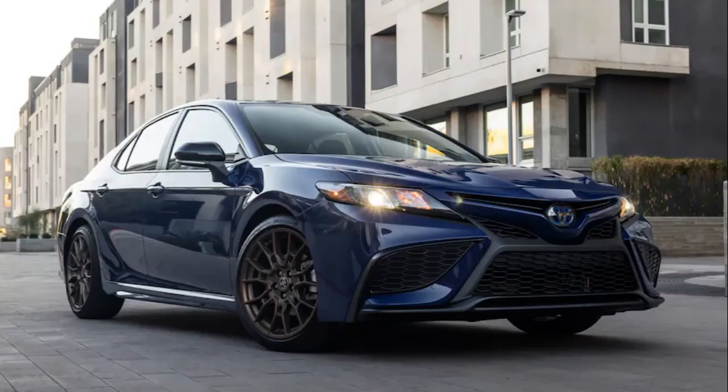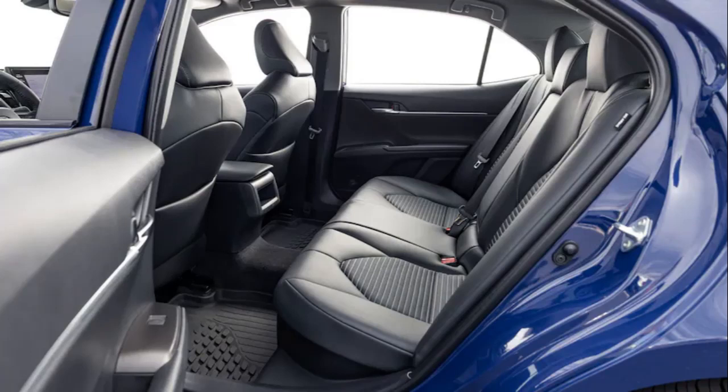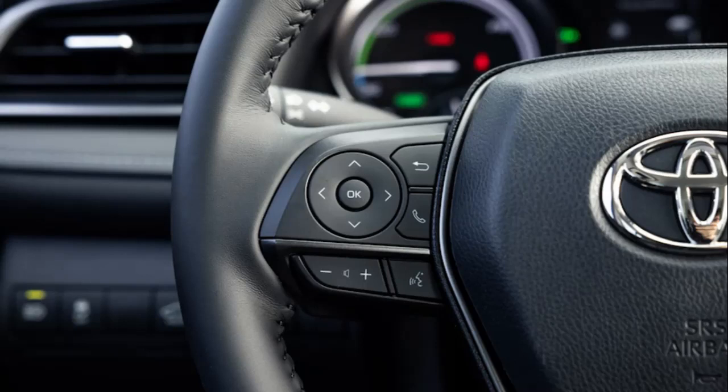There are a couple of areas where the Camry Hybrid truly excels. The first is its impressive fuel economy, which the EPA rates at 44/47 mpg city/highway. We had no problem attaining average fuel economy in the low 40 mpg territory when driving around town or on the highway, but that figure quickly dropped into the mid-to-upper 30s when we started to put our foot down a bit more. Still, 35-plus mpg after some spirited driving is nothing to scoff at.